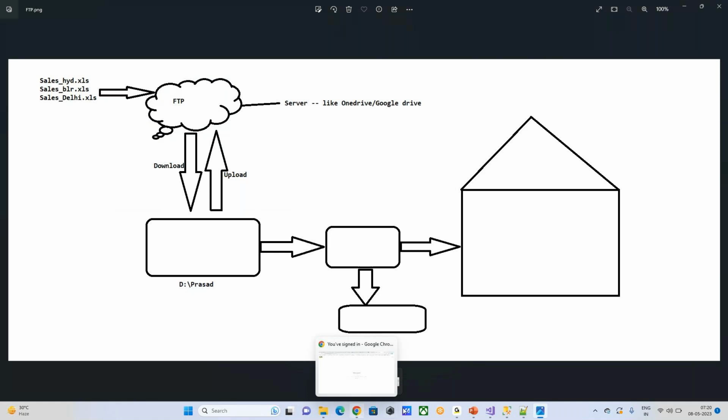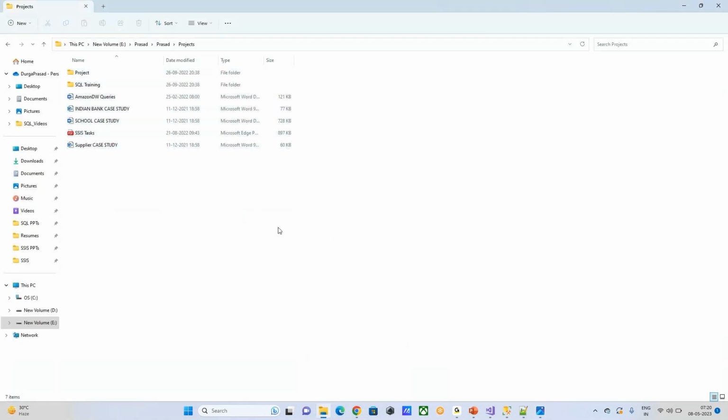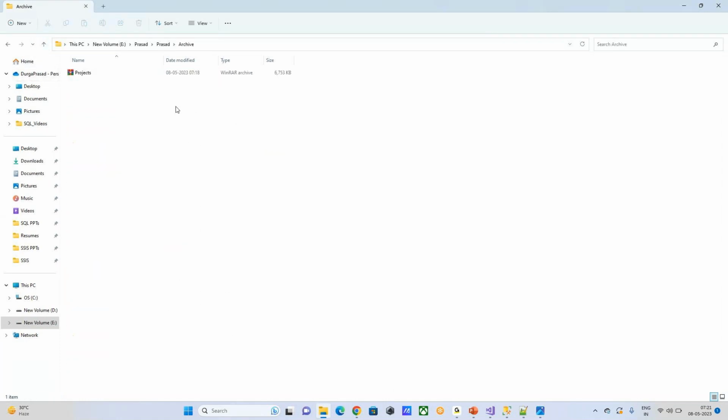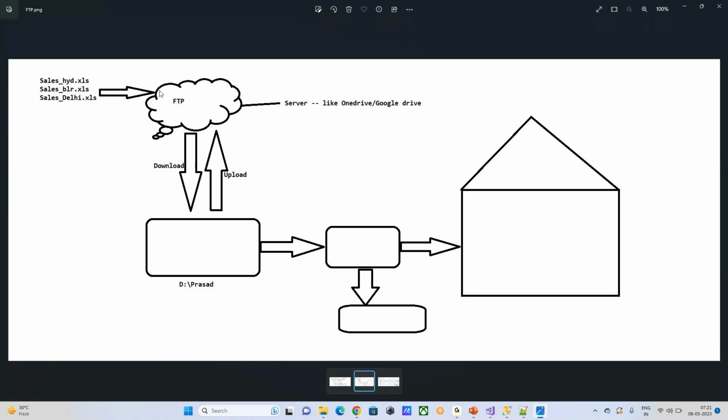These are the 50 Excel files I have in this folder. I want to zip them and store them in a new folder. This is the zipped folder. Now I will upload this zipped folder into the FTP server.